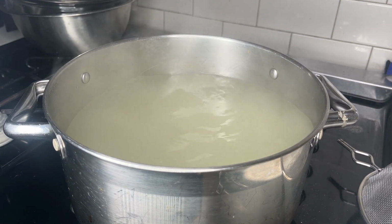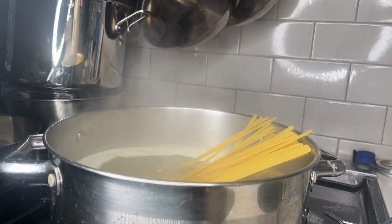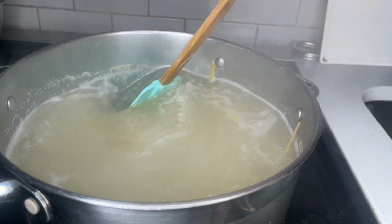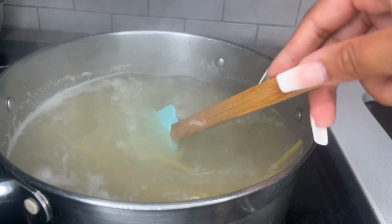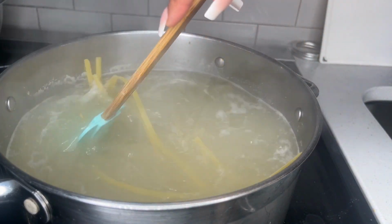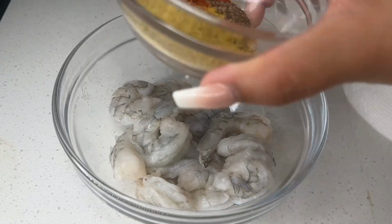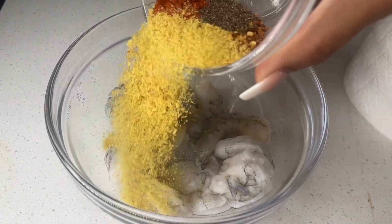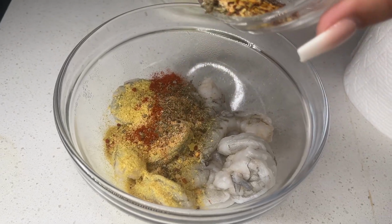Oh well, all you see me doing right here is taking a large pot of water and adding in some chicken bouillon paste. Y'all know I use Better Than Bouillon, and I went in with some fettuccine noodles. You can use half a box of any pasta noodle that you prefer. You can use fresh pasta, you can use penne pasta, you can use whatever shape pasta you want. It's totally up to you, but I want to do fettuccine, so do as you please.